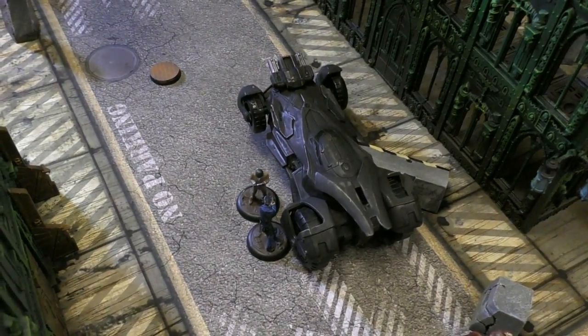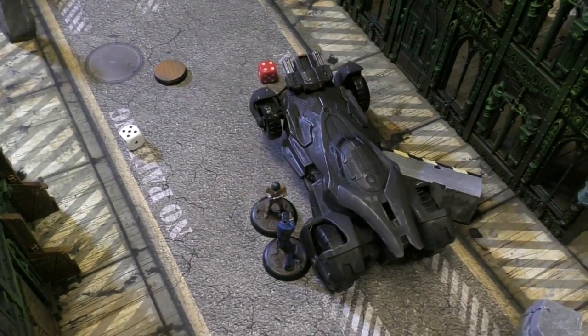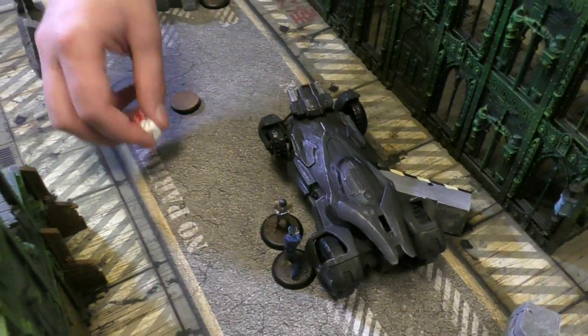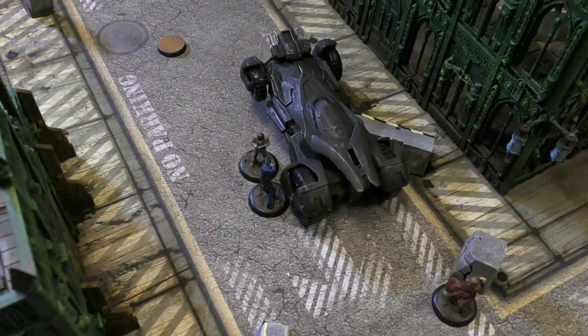What have you got? It's your strength. Strength, so 5 plus. 5's but rerollable. We get it. You get it, so that is a blood. So that actually takes him to 2 blood, which means he immediately loses a counter. Yeah, that's good.